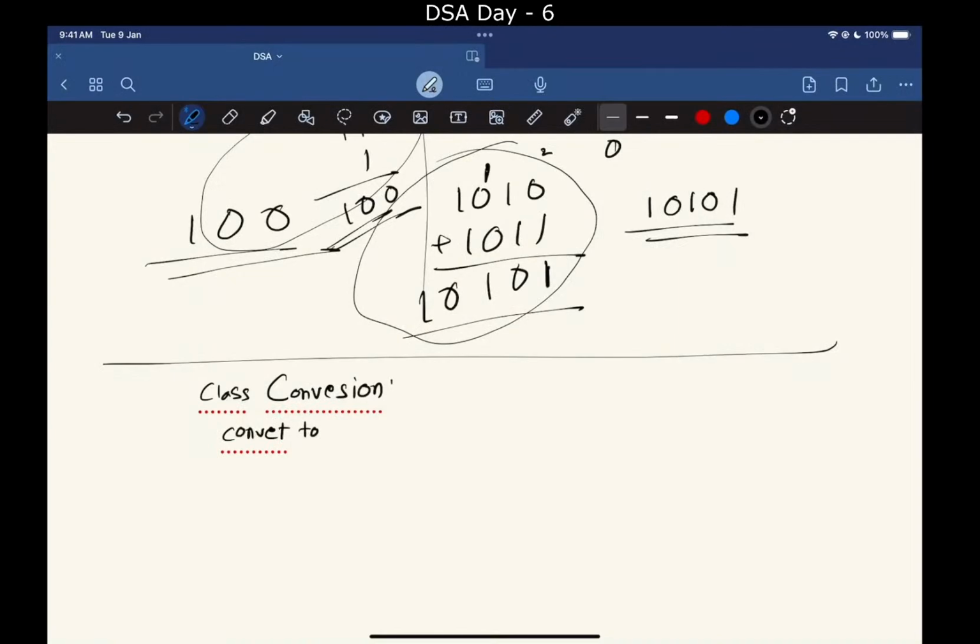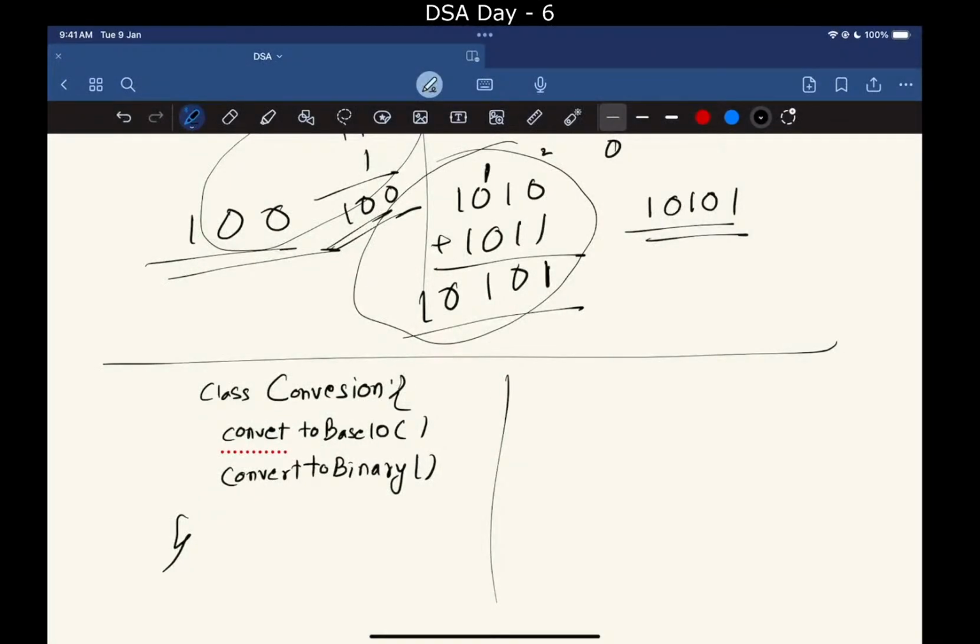We search for that. Oh, it's just called base 10. So convert to base 10 and convert to binary. I think this will be my conversion class, containing these two methods.